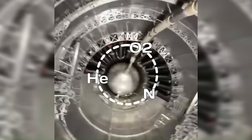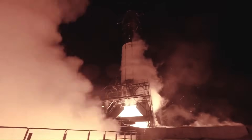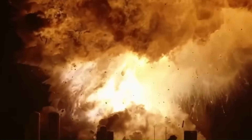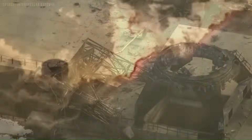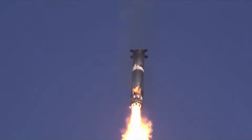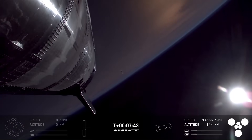Preliminary findings suggest the tank failure triggered the explosion. Elon Musk noted this design hadn't failed before, making this a critical point for investigation. The incident destroyed the test vehicle and will likely delay upcoming launches, including what was planned as the 10th flight test. This explosion comes after several setbacks in Starship's development this year — earlier prototypes had already failed during flights in January, March, and May. In May's 9th test flight, the booster successfully returned and the upper stage nearly reached orbital velocity, but ended in a destructive breakup.